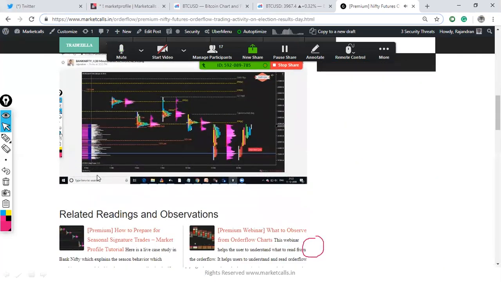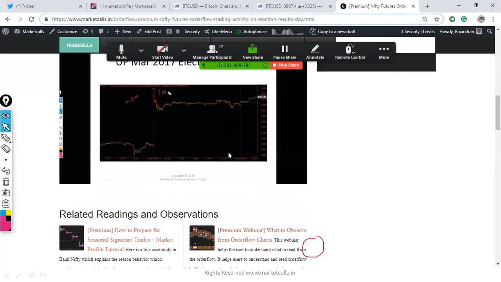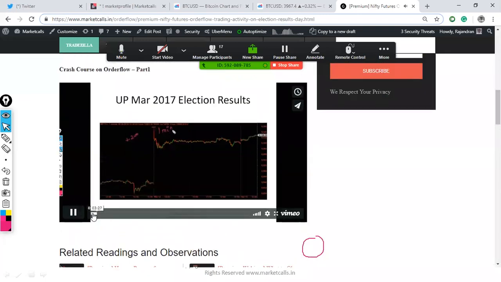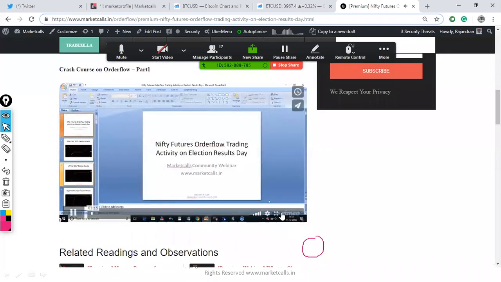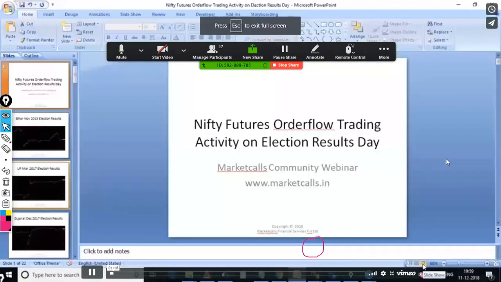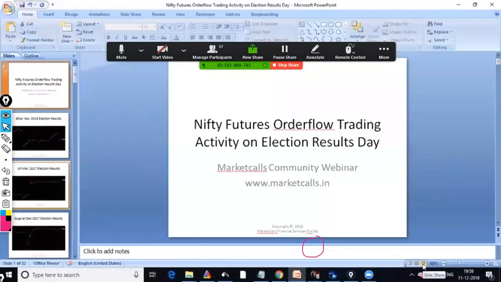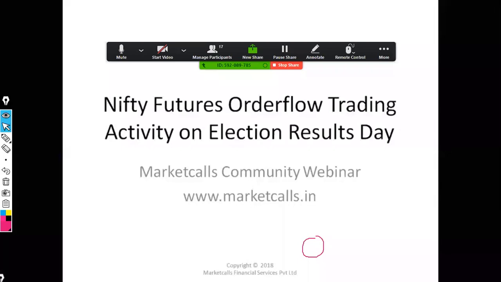So let me start with the session here. Why particularly today is there a lot of correlation? We already talked about the election results day, right? Probably we talked about the Bihar elections, the Gujarat elections, the Karnataka elections and many other elections. They have a lot of similarities, right? If you compare how Nifty reacted to the older election results, you might find similar patterns over there.